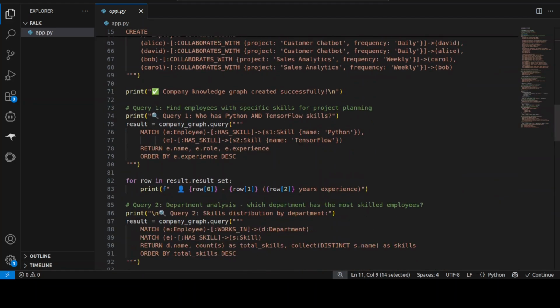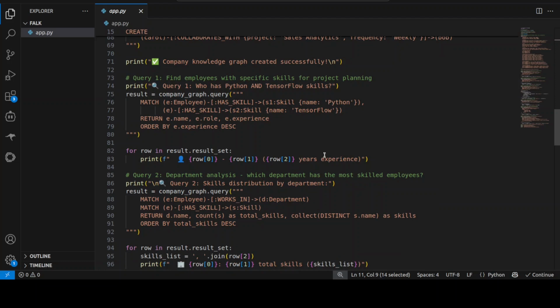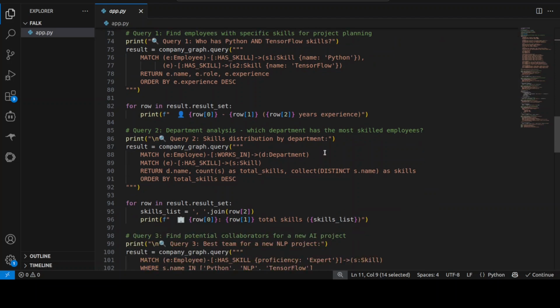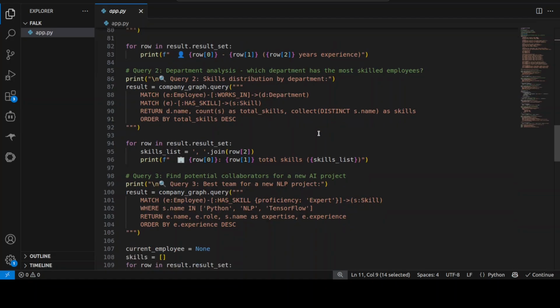Now, once that's done, you see that we have specified the relationship criteria here. Now, there are some directed relationships like LS has skill Python, which means LS has Python skills. Then relationship properties, where it adds metadata to the relationship. And then we have multiple relationship types, where has skill is assigned to collaborators with, representing different connection types.